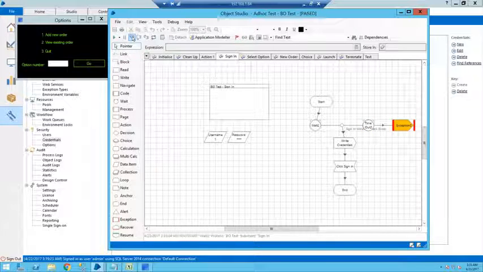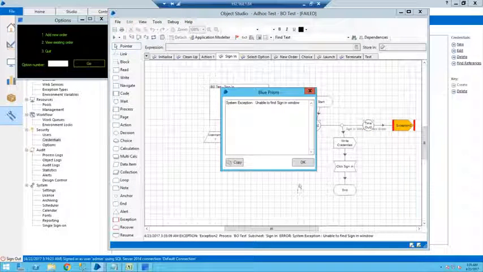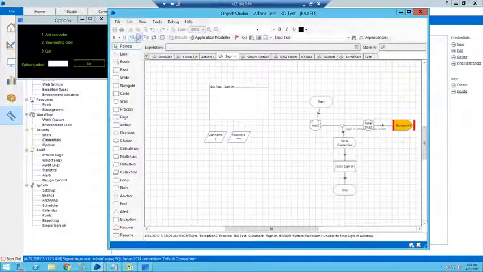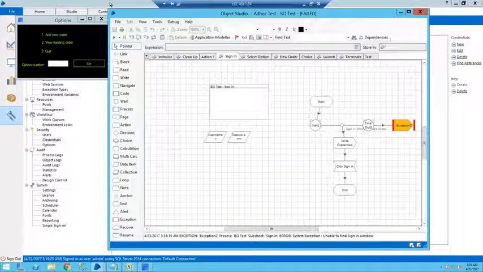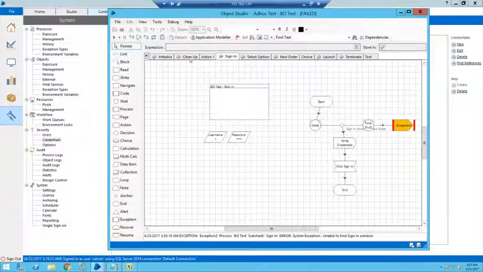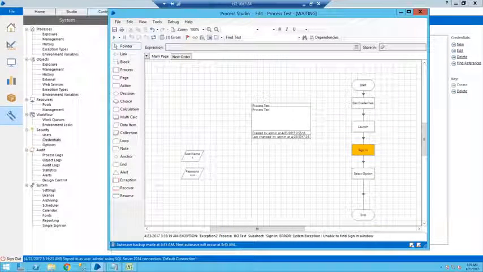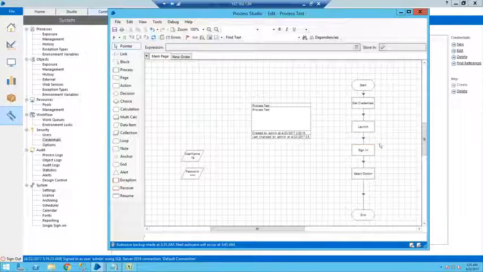And it will give me an exception, unable to find the sign in window, and the bot will stop here only. It will not go to the next step. So for handling all kinds of exceptions, it is very important that we use exception handling in the proper way.